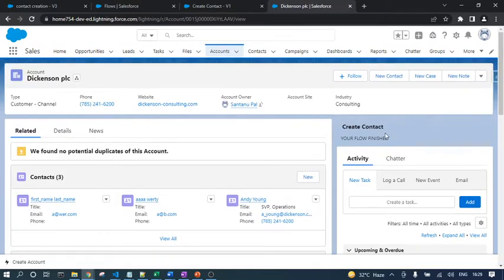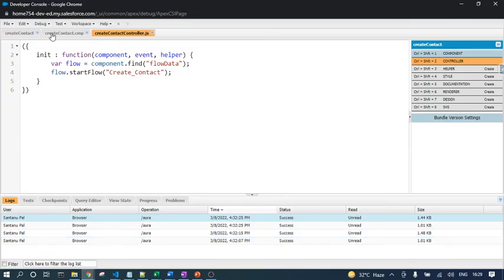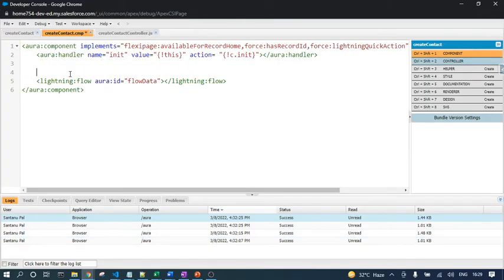Here you can see our first success is that we are able to call the flow from the Aura component successfully, but the background doesn't look good because the background should be on the Lightning card. So for that we just need to call the flow in the div tag.